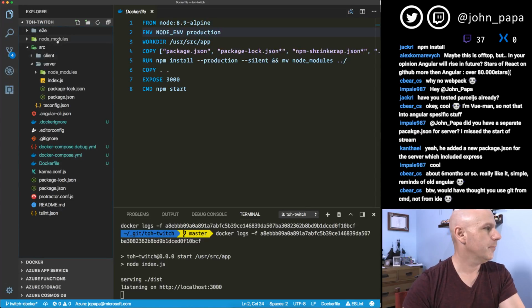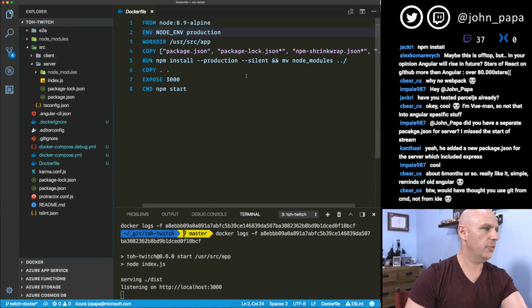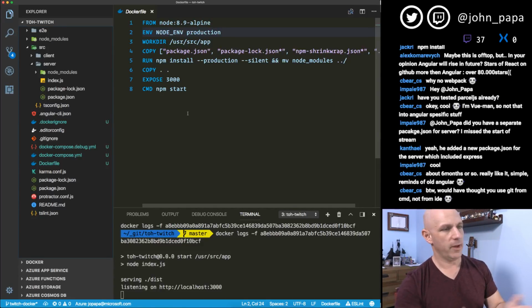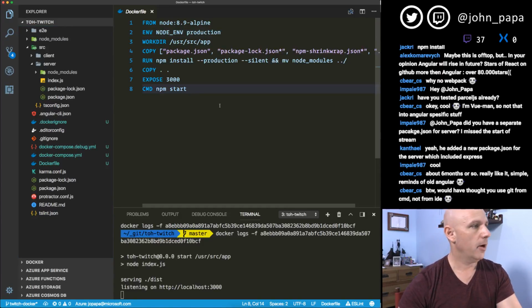There, it's gone. I want to take what's in my app and build it up so that the Angular app builds one way, and for the Node app, I just get the Node modules, and then I put that inside the Docker image and I can serve that. All right, so watch this.